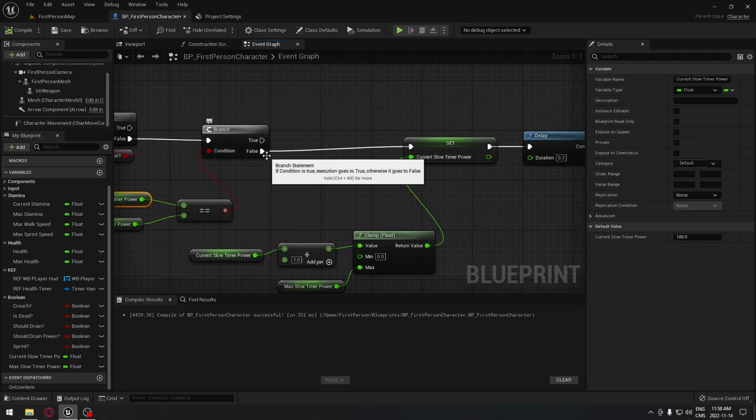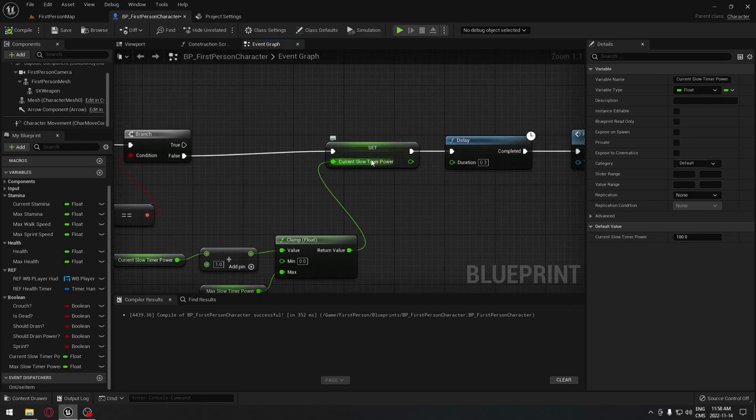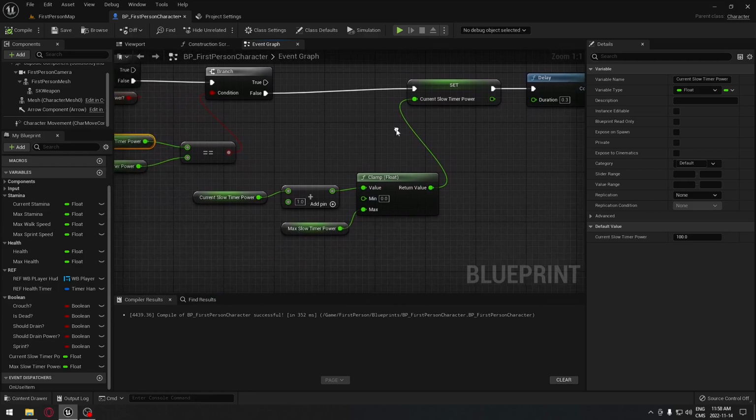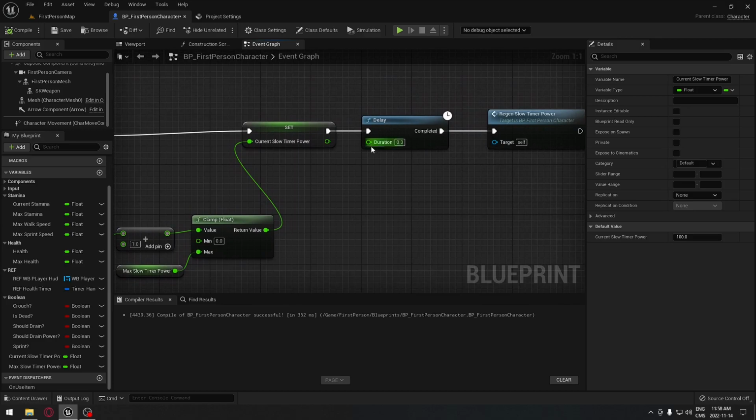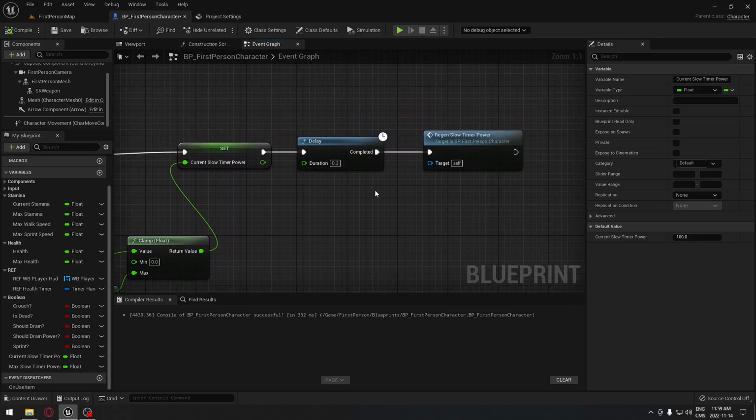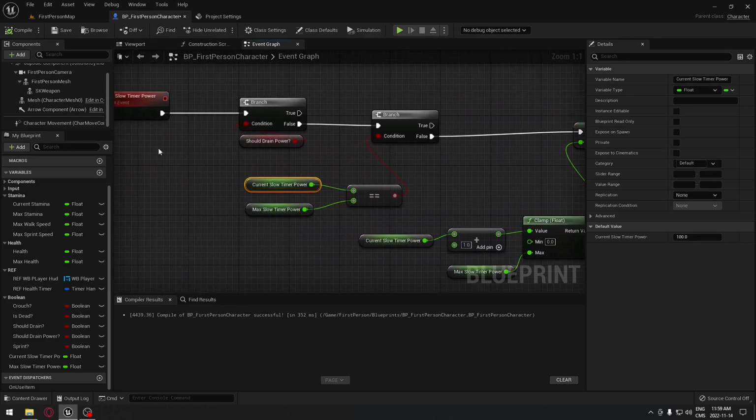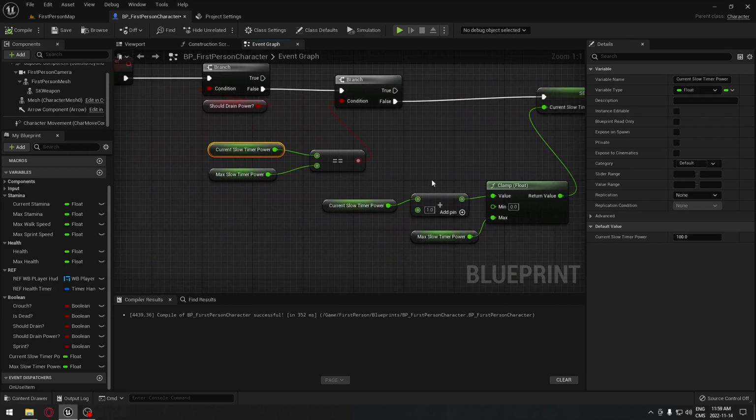If it's not true, I mean false, it's going to set our current slow time power by adding 1 to it. Make sure it's not going above 100, which is the number that we set up. It's going to wait 0.3 seconds, and it's going to call that same function again so we can continue gaining energy until we are reaching 100.